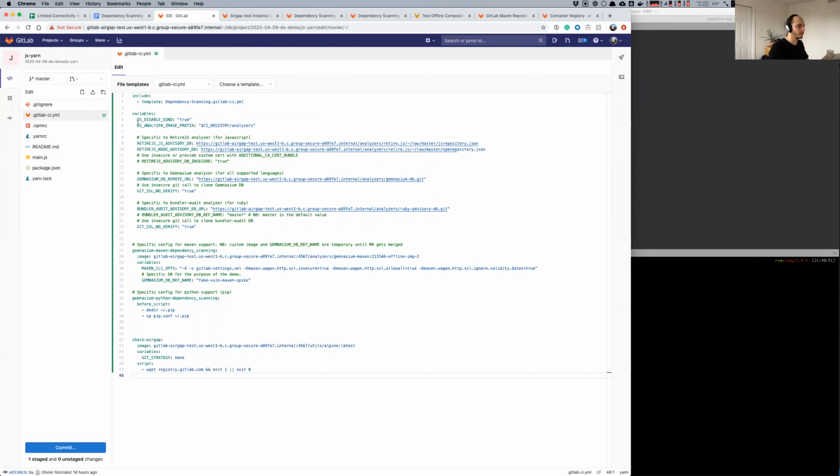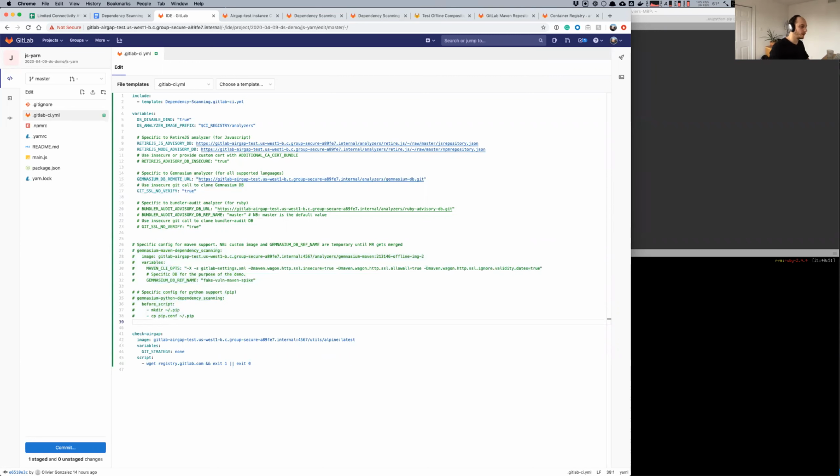Okay, so we are testing JavaScript, so we still need those 2 ones. I will go ahead and check with the certificate version directly because this is the most expected way if you have a custom certificate. I still need Gemnasium to be set up. I don't need Bundler to be set up. I don't need those 2 extra overrides here. So commenting out this. I will not run the job immediately.